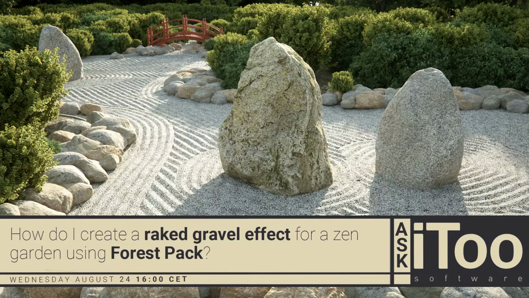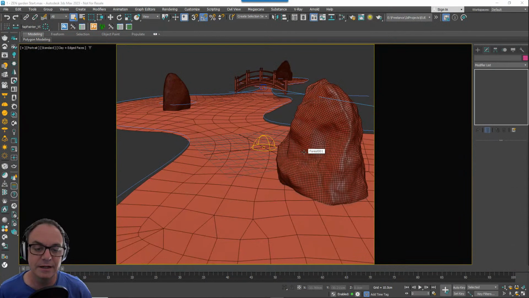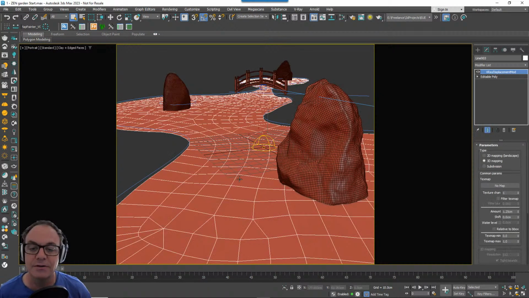And this particular approach that I came up with does use one of our free plugins called Spline Offset, which you can just download for nothing from our website. So I'll show you how this works. I've got a starter scene here. Nothing particularly fancy. I've just got a kind of surface on the ground, and I've got some rocks which are scattered with Forcepack, but that's kind of by the by in this scene, really.